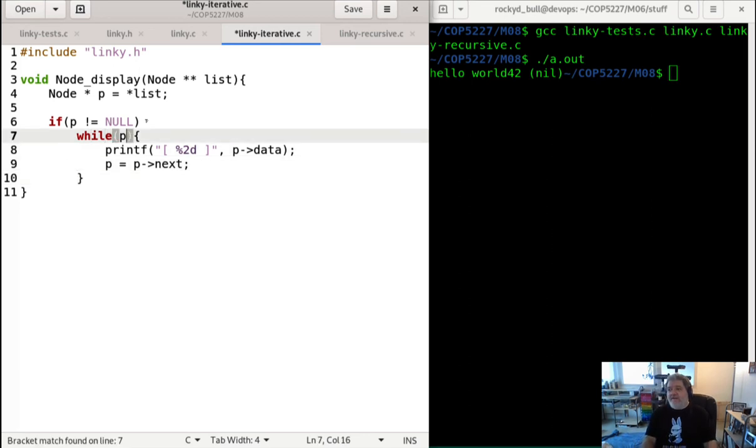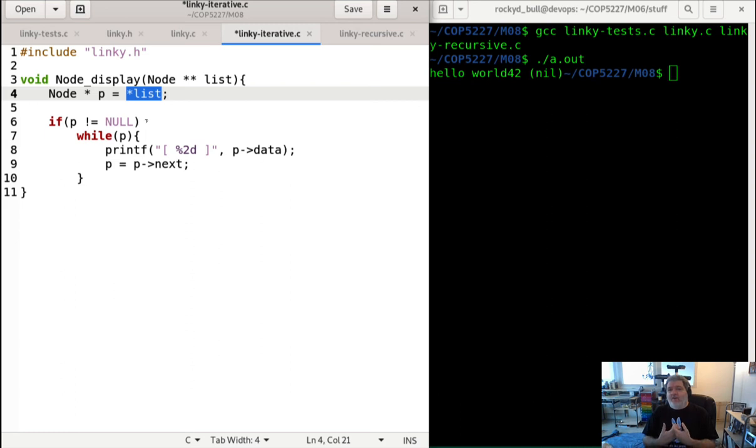I'm going to detect that when I loop back here to the beginning of the loop and test the condition again. If it's not equal to null, then I'm going to use it to display the data that is in that node, and then I will go to the next one. There's one more thing I should really be doing here. Here I dereference list. And nobody should ever call node display and give me a null. You always need to give me the address of a pointer to a node element. So you should give me a valid address of a valid pointer, and maybe that pointer contains null. We just covered that case, right? But you should never give me null to this function.